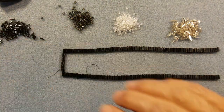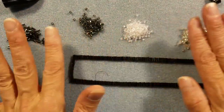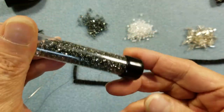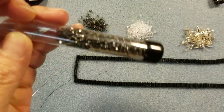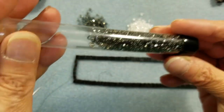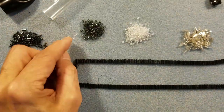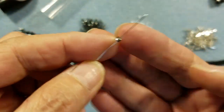So with that in mind, what I have done here is I've laid out a selection of beads that I want to use in the center of my beadwork. So I have these black diamond check glass beads here. They actually came in a mix with some hematite beads mixed in with them, and I have separated them out because I got them over at Hobby Lobby. I think I got them at AC Moore actually, but I really love this color. I did not like the 2 colors together, so I just picked through and separated them out, and they're really, really pretty. They're like a charcoal gray bead with silver lining inside, and these are 8/0s.